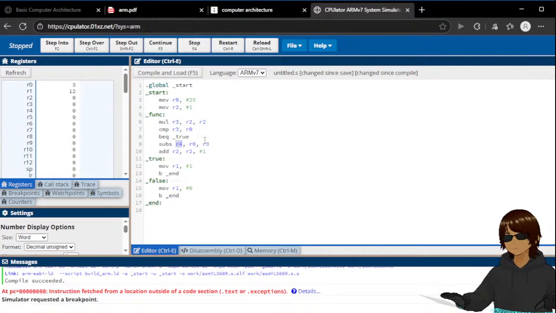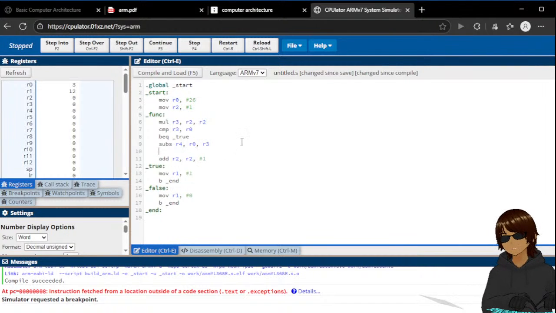So 25 minus 1 and then 25 minus 4 and then 25 minus 9 and then minus 16, minus 25. Let's say this was 26. Then 36 minus 26. 26 minus 36.